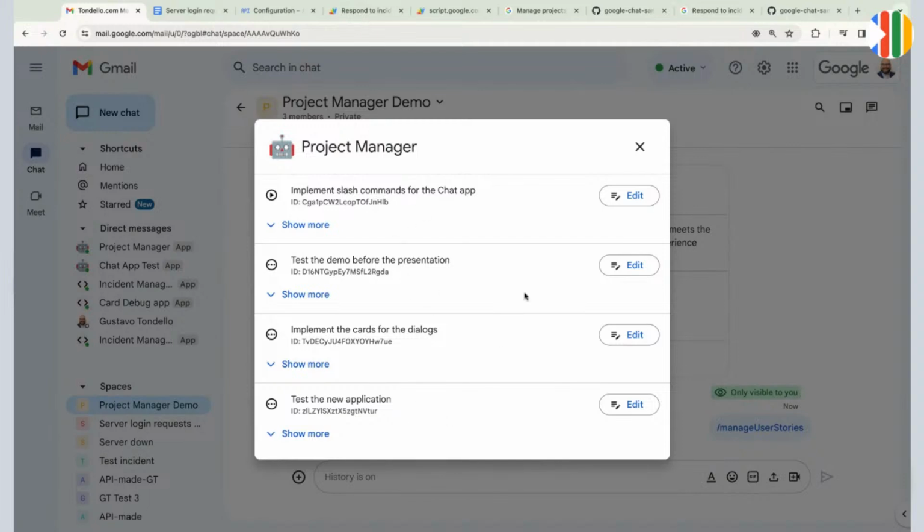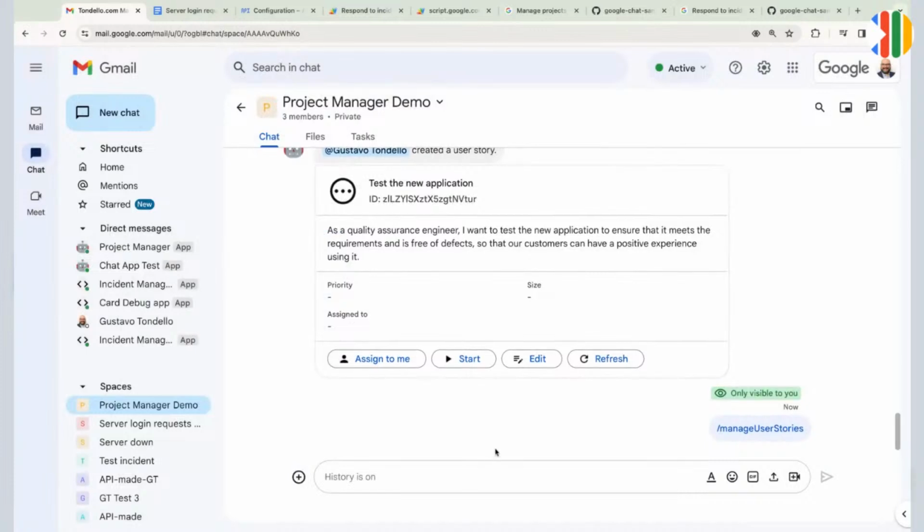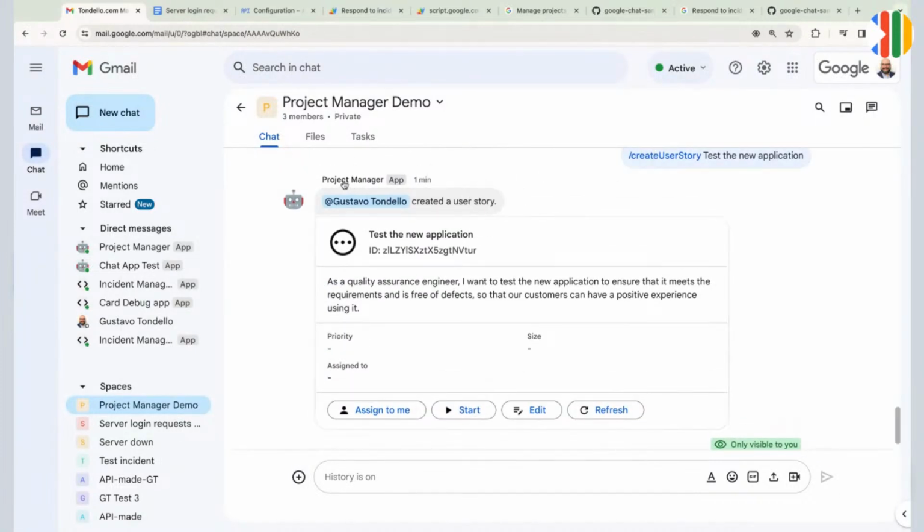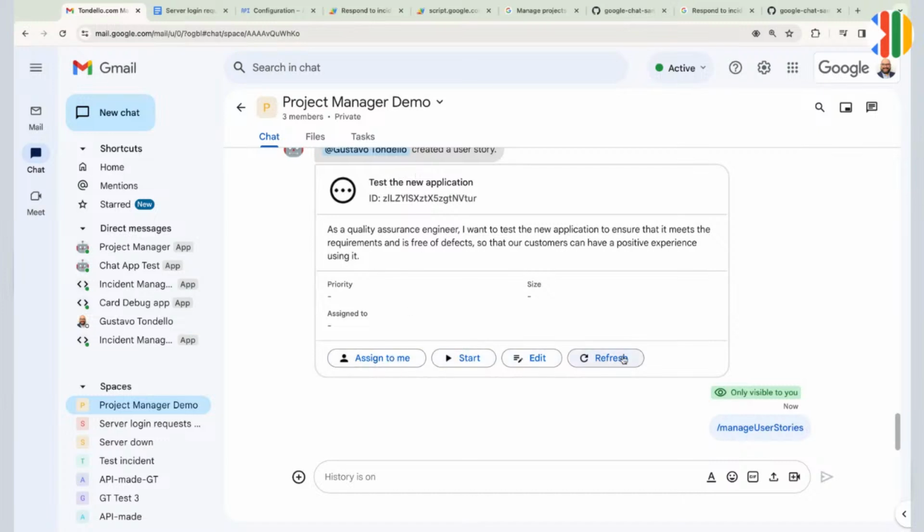And one interesting aspect here is that this is all inside this collaboration space, right? So you can see that the changes I'm making here are being posted by the app back into the space. So the other members of the space are immediately seeing that I created a new user story here. And if they want to interact with the user story, they can just come here and press these buttons. For example, if someone wants to assign the story to them, right here, so we are streamlining these. You don't depend on receiving a notification by email, then clicking a link, opening another window to interact with the application. Everything is here inside the same chat space.